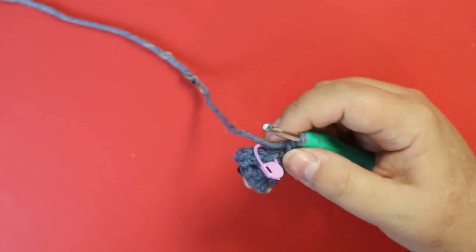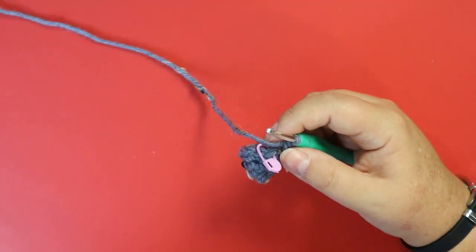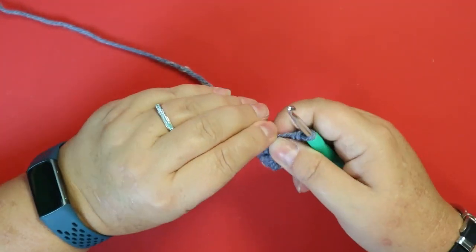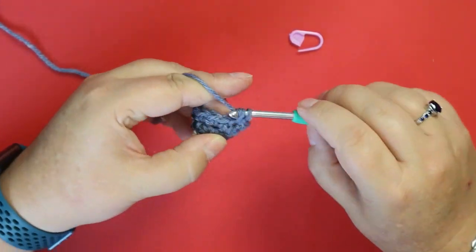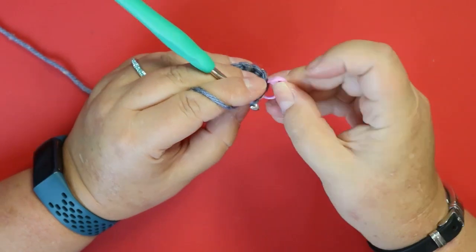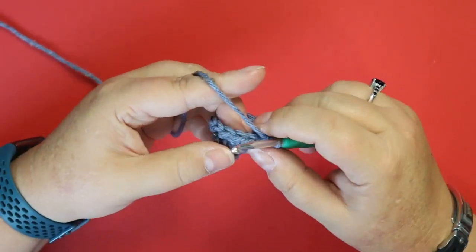I'm going to zoom out just a touch so I don't keep wandering off camera. So your next round is going to be 1 single crochet in each stitch for a total of 12 stitches.